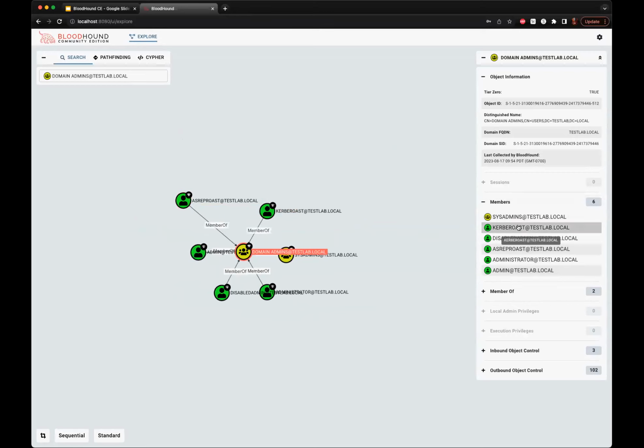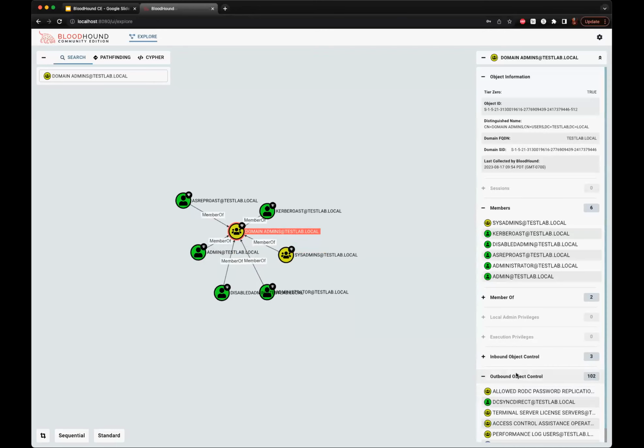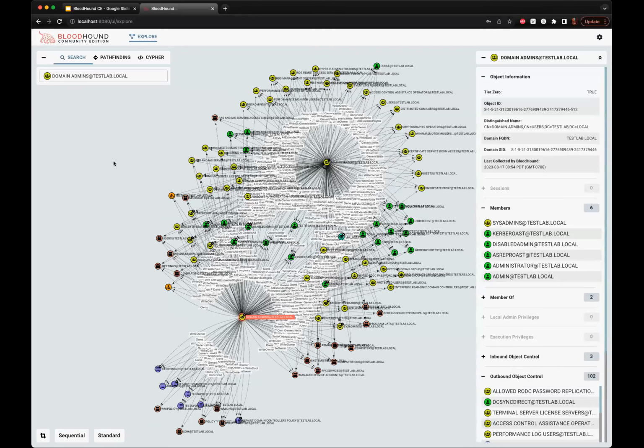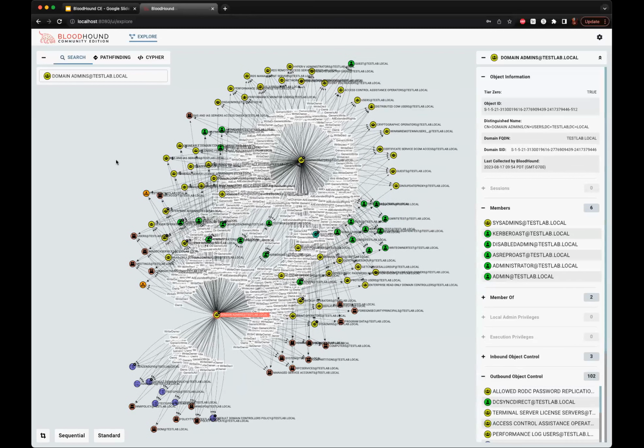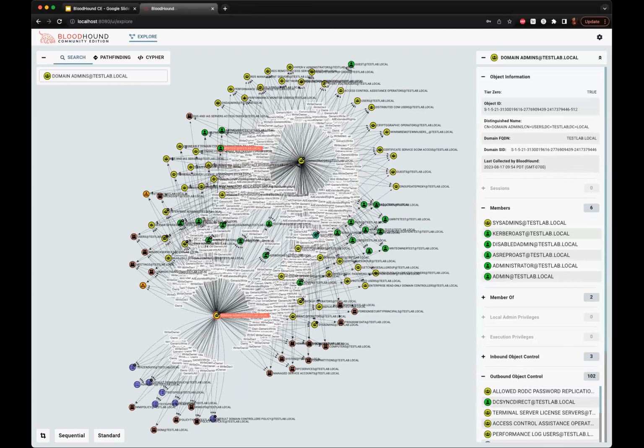This becomes really handy when the GUI is showing hundreds or thousands of nodes, or even, as an example here, there's 102 objects that the domain admins group has control of. That's pretty obvious, that domain admins will have control of things, but just to illustrate, these graphs can start to become kind of unwieldy once there are so many nodes shown on the screen.